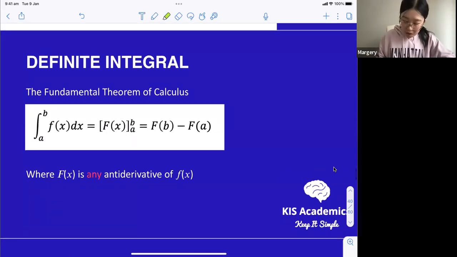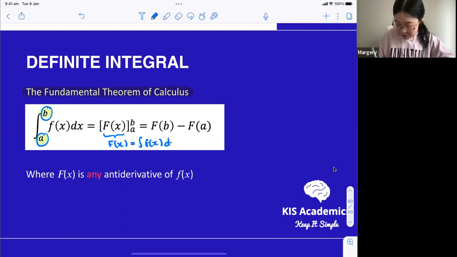So for our definite integrals, we know that this is also called the fundamental theorem of calculus. When I want to anti-differentiate f of x from a to b, because I've got two values over here, this is called a definite integral. And when I anti-differentiate that, I end up getting this big F of x. This notation is just saying that this big F of x is really just equal to the integral of f of x. So essentially when we've integrated our little f of x, we get this big F of x, going from a to b, and that is equal to F of b minus F of a. So substituting in those two terminal values. And of course, F of x is any antiderivative of little f of x.